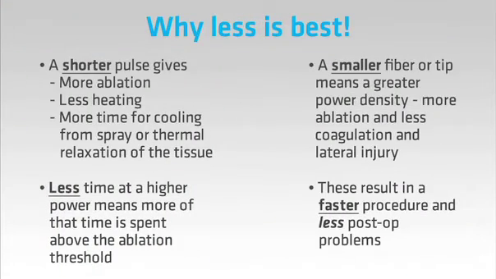Let's talk now about why less is best. Less pulse duration. With a diode laser we can select a pulsed mode. A shorter pulse followed by a longer delay means there is more chance for the target tissue to cool down between laser pulses because of tissue blood flow. We can enhance this by using cooling water spray between bursts of laser pulses.